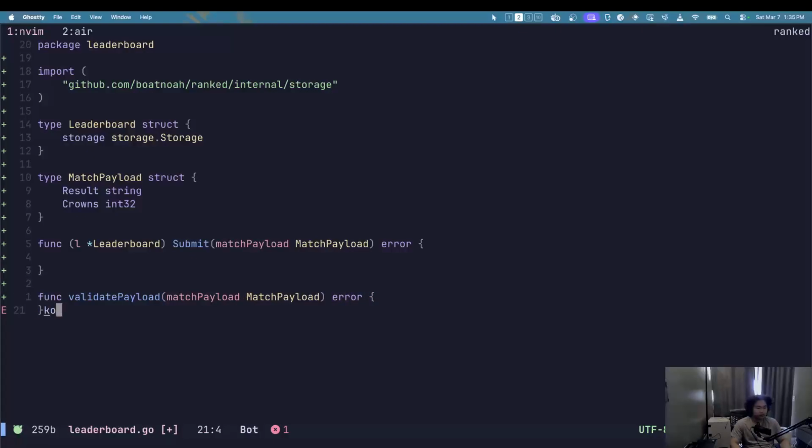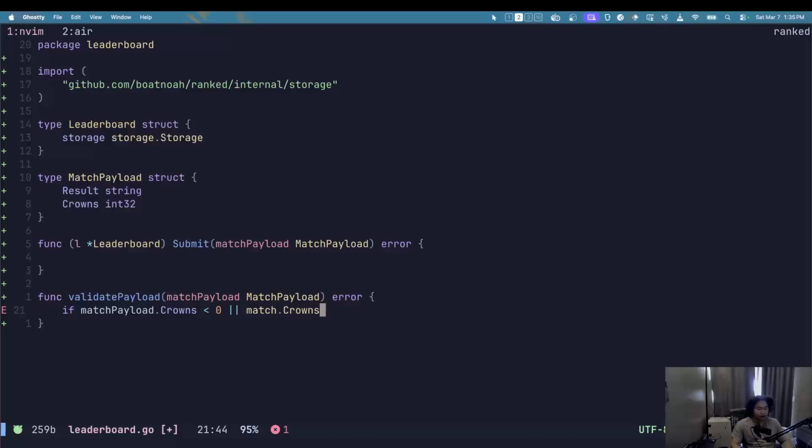It returns if the match payload crowns is greater than 3, or less than 0. Let's start with the negatives. It should be an if statement, so let's do that.